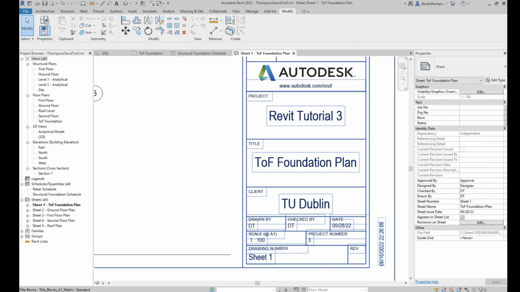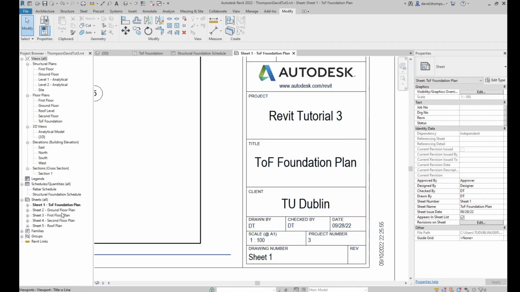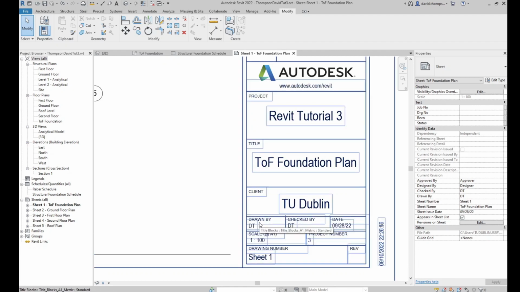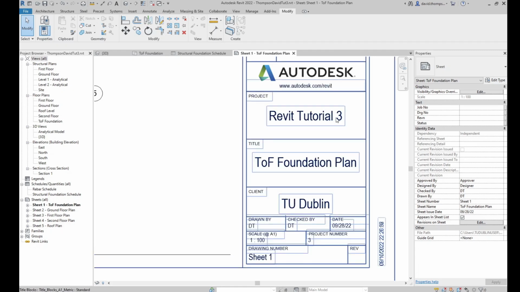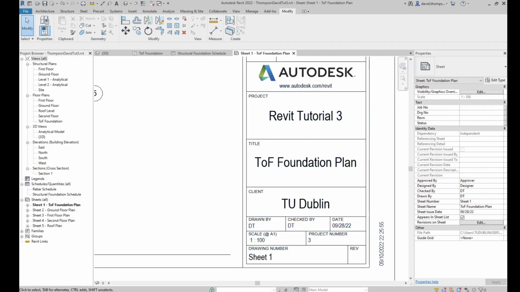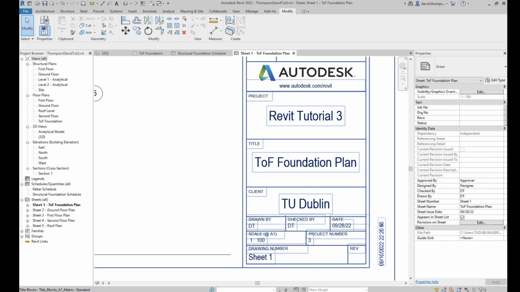What you do is go into each one of these sheets, and make sure you change the sheet specific information, the drawn by, the checked by, and make sure the date is the same. That should update automatically. We have sheet number 1, that's fine. Just go through each one of the sheets over here, ground floor plan, first floor plan, second floor plan, and make sure all the information is the same as we have here. I'll pause the video here for a few minutes while you update all the other sheets with the same information. Once you've got them done, we can move on to editing the layout a little bit, just to customize it.